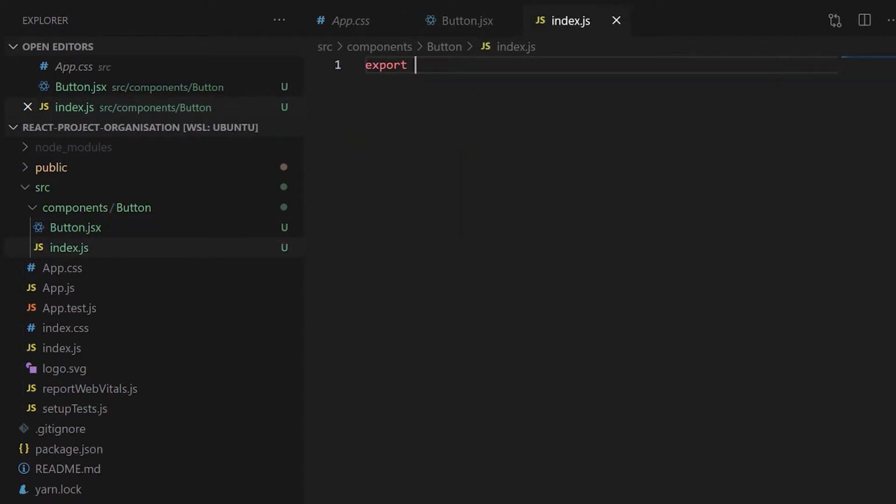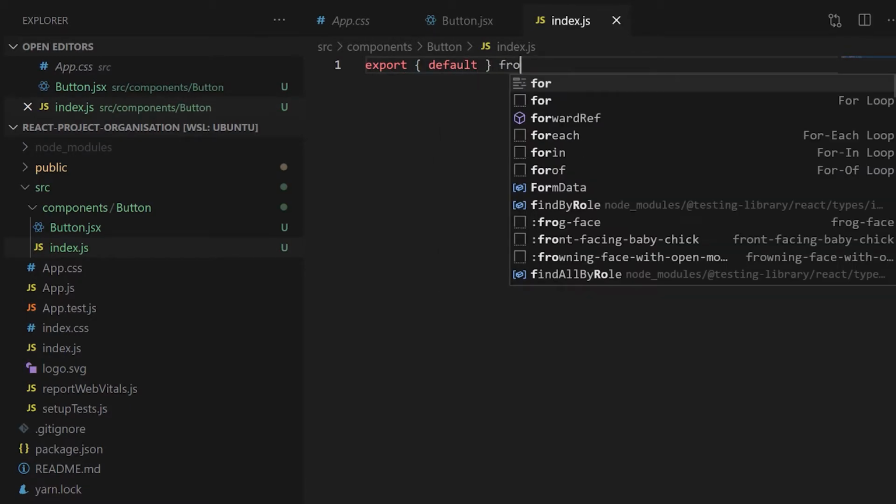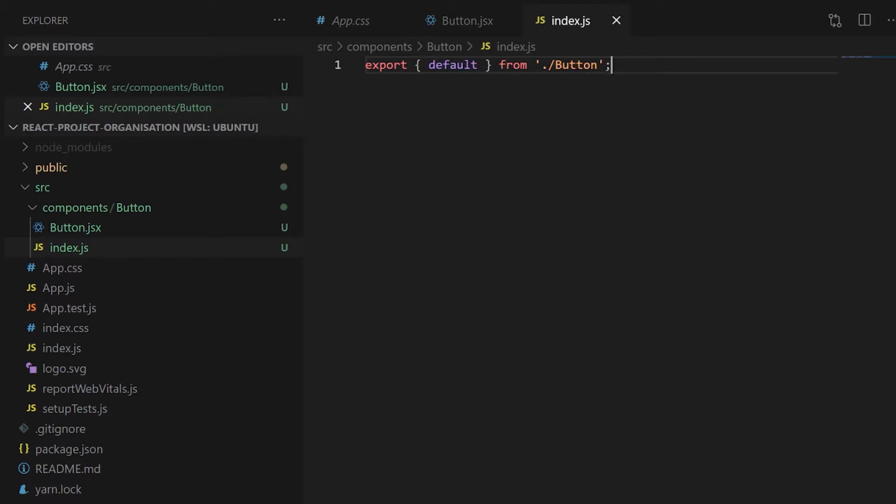And then let's export the default export from the button folder. And what that does is that basically goes to button and takes whatever the default export is in that and then exports that from the index.js. So it's kind of Chinese whispers a little bit, but it just means that we have those better imports, and the button folder itself has this default export coming from it. And this is something that I use quite a lot.